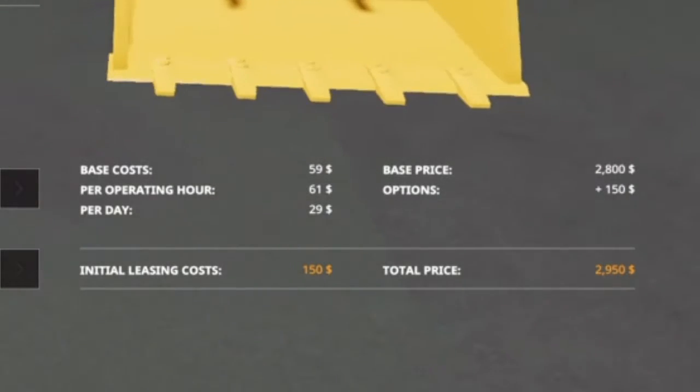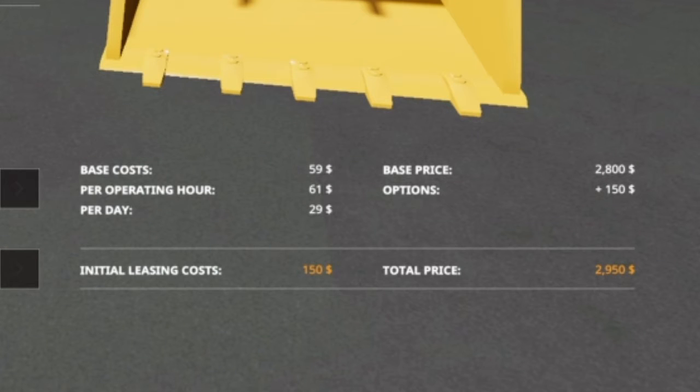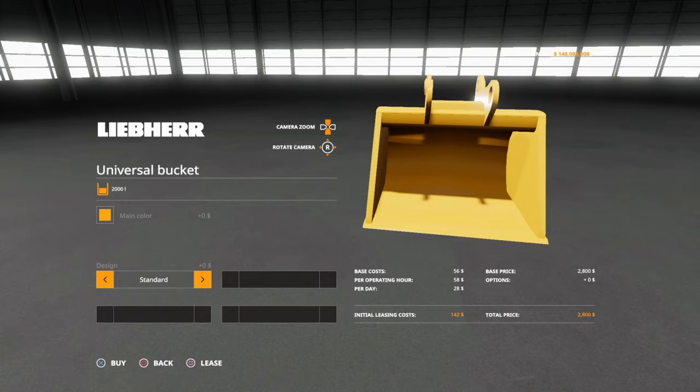Per day is $29. For a total leasing cost, if you just choose to have teeth with no paint job, is $150. Without teeth, it's $142 with a $2,800 base price. With all initial leasing costs, your base would be $56, per operating hour is $58, per day is $28. That's $142.